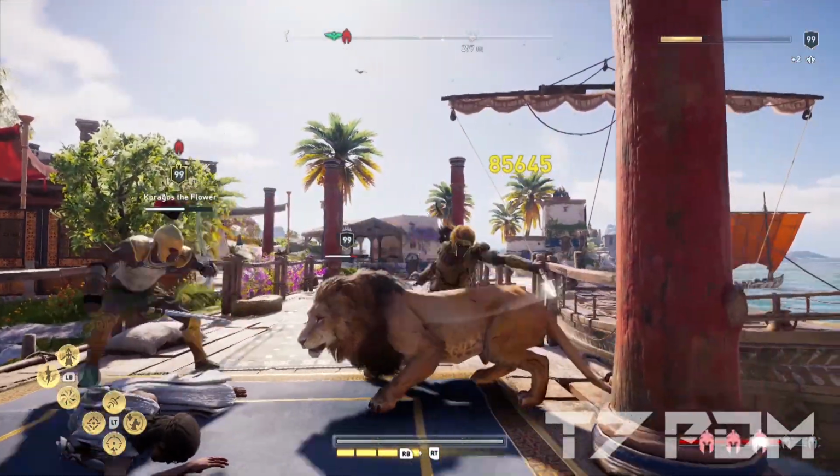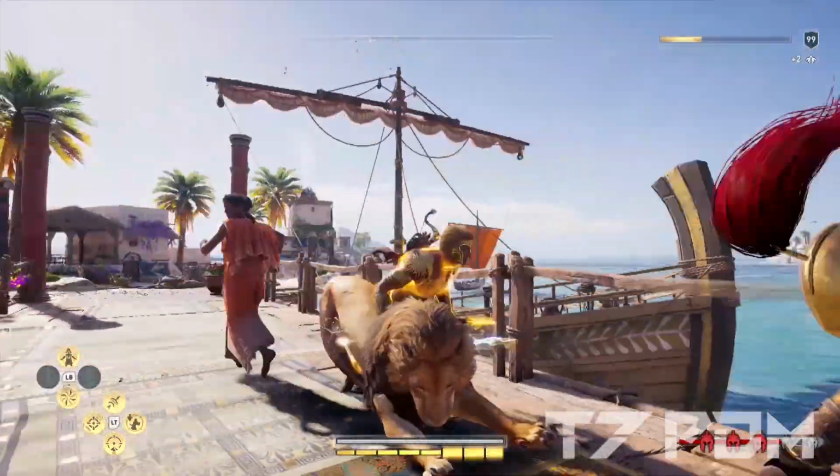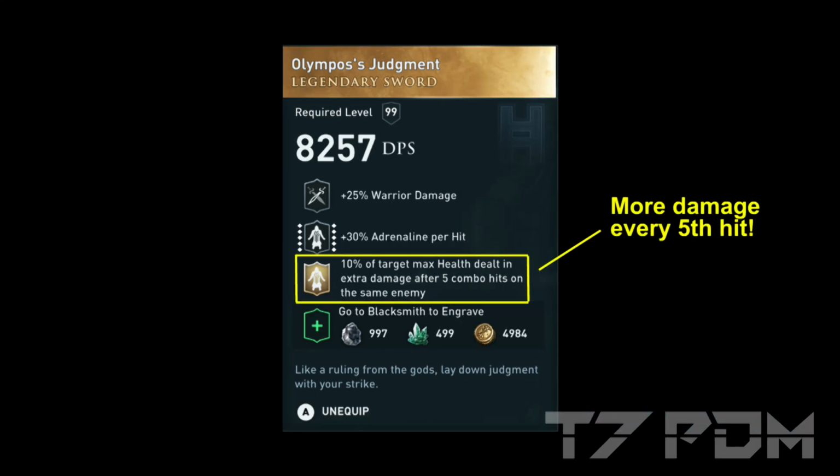So if you want to use this sword, you would actually have to engrave damage swords just to make it a little bit more useful. But then we have the legendary perk that reduces the enemy's health by 10% on every 5th hit. So I definitely meant that this is absolutely trash when I said it the first time.